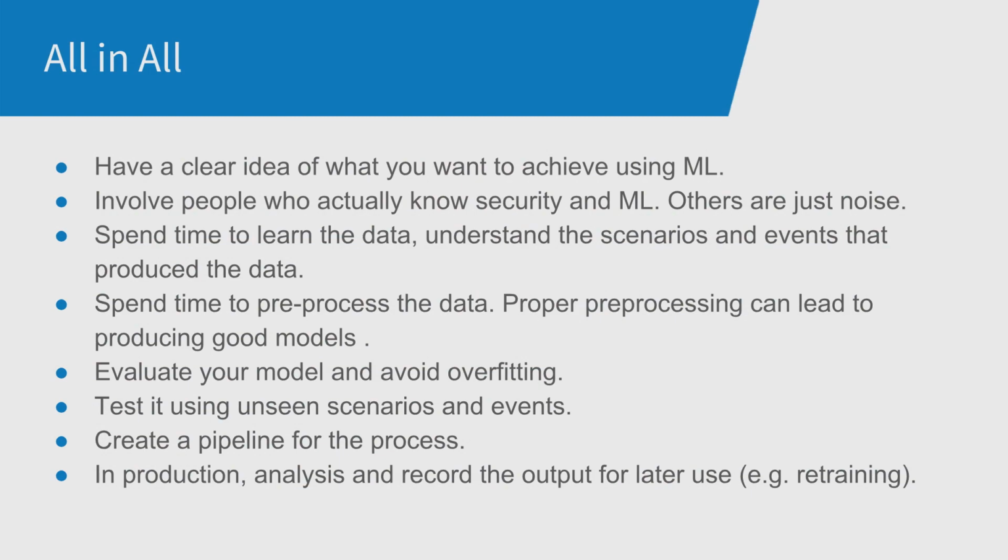All in all, when it comes to machine learning, first of all, as I said, you have to have a clear understanding of what you want to do. The individuals involved with your problem need to know what they're talking about, because if they are noise, as I call them, they will select wrong characteristic features for your data. Spend time learning about your data. Don't rush straight away to create models. Understand all the scenarios. At the same time, try to evaluate your model based on unseen data.